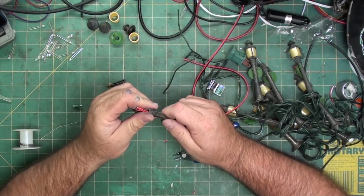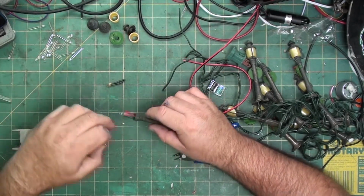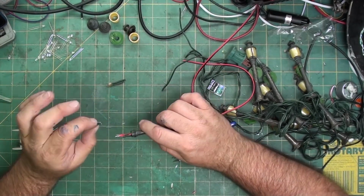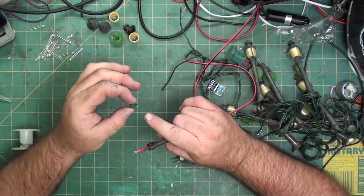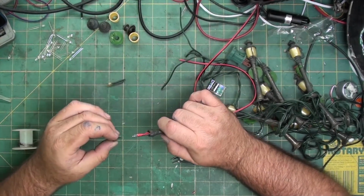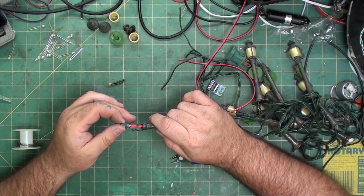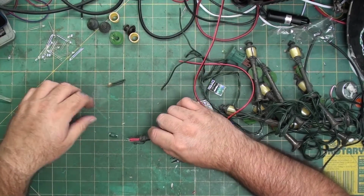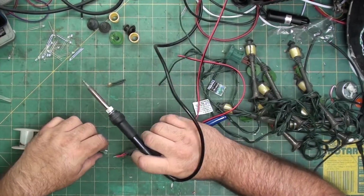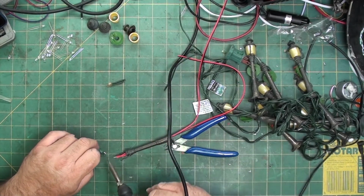Now, because these still fit tight on the shaft, I'm not going to glue them here. Now I'm going to solder the wires. Now that they're the same length, I don't know which is negative, which is positive, which is why I marked one side with black Sharpie or black marker, so I can solder these wires on and then push it back into its socket. So put a little solder on these connector, on the LED ends for the connection.